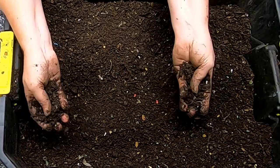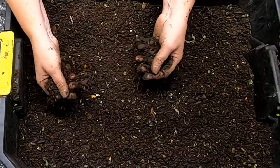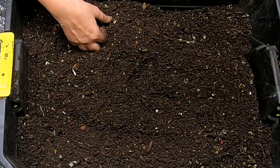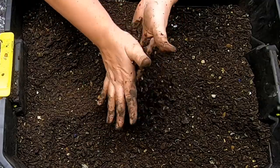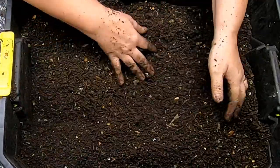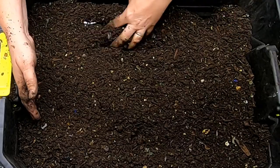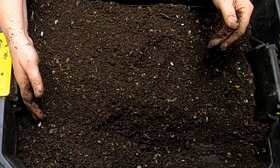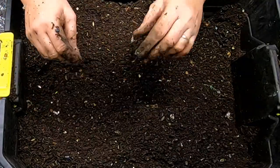I think it's easier to just have a mix. If they get a bunch of leaves, the European Nightcrawlers are there to consume it. If I have a bunch of melon, the blue worms and red wigglers will take care of it. If it gets hot and the red worms and European Nightcrawlers slow down a little bit, the blue worms will pick up the slack. And when it gets cold and the blue worms slow down, the European Nightcrawlers and red wigglers will pick up the slack. Having multiple kinds of worms is a benefit because no matter what you feed them, there will always be a worm that is good at taking care of it.